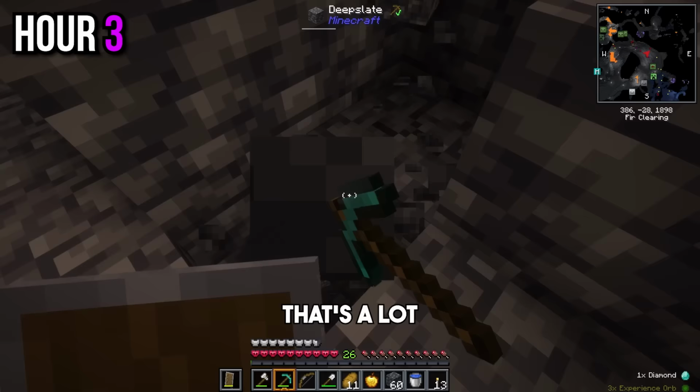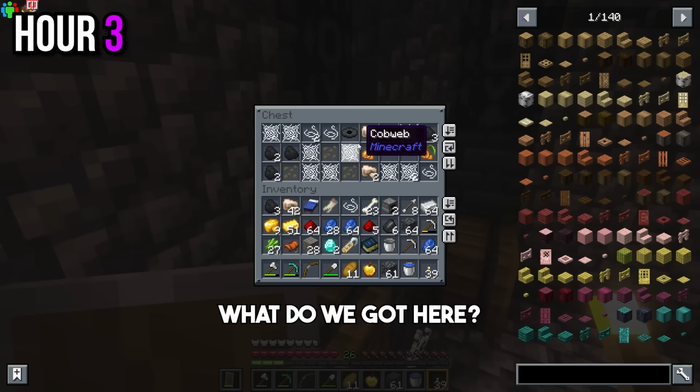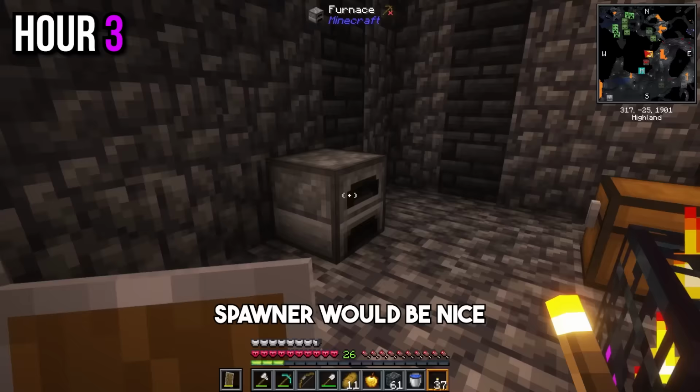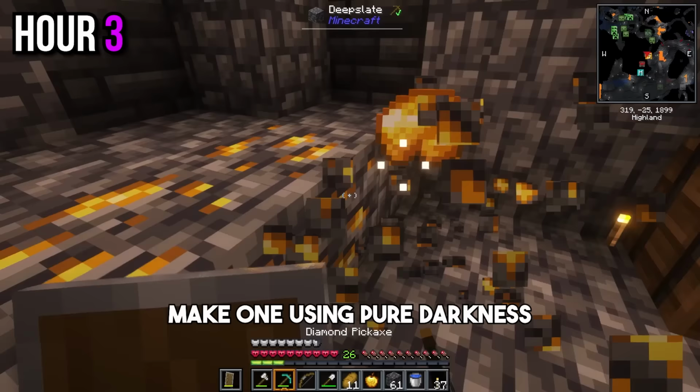Oh, and there's a spawner here. What do we got here? We got a music disc style. We will pick up any music disc we get, that's for sure. What else? Iron horse armor, we'll get that too, I guess. Making a mob spawner would be nice. I don't know if we should use one of these or if we should just make one using pure darkness, not any spawners. We'll see.